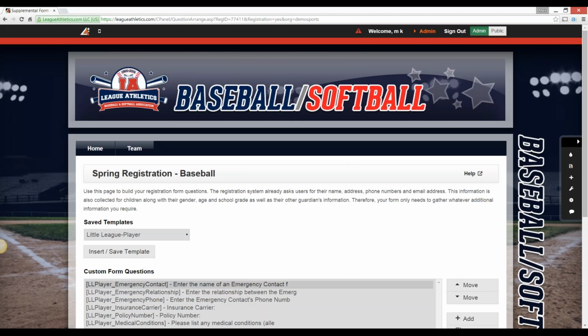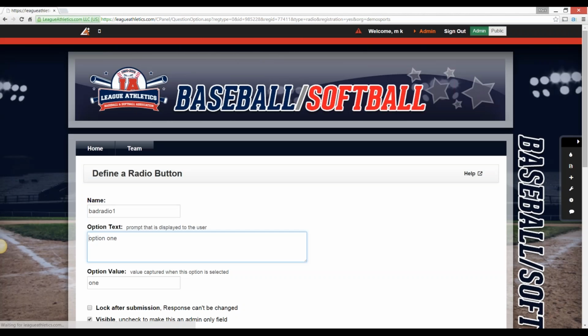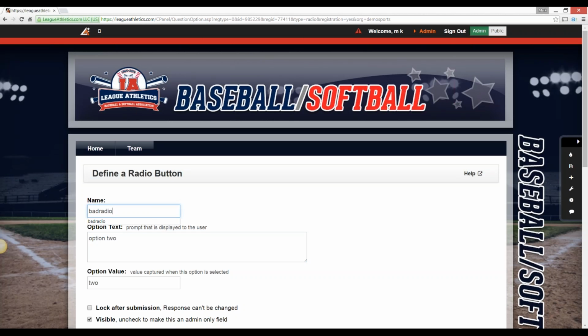If we go back to the registration list, here are the different radio buttons that we have included, option 1, 2, and 3. When you create radio buttons, all of your radio button names have to be the same. So we have radio button 1, 2, and 3. These should all just be radio button 1 or all just be radio button, period. So let's go ahead and edit these. I'm going to edit this one. I'm just going to change it to be radio button. I'm going to change radio button 2. I'm just going to delete that number 2 out of there. And again, I'm deleting this out of the name field.